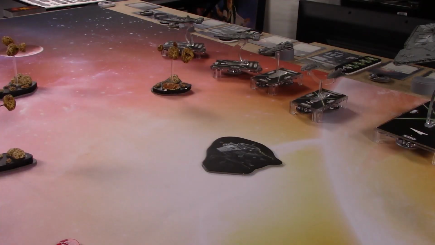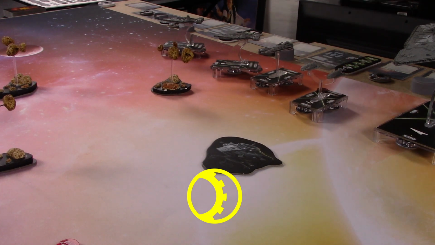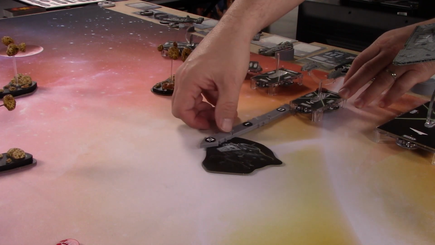We're going to start with my Gozanti. We've got engineering. We're going to just take it as a token. And we're going to move our speed 2 forward, landing right on the station.